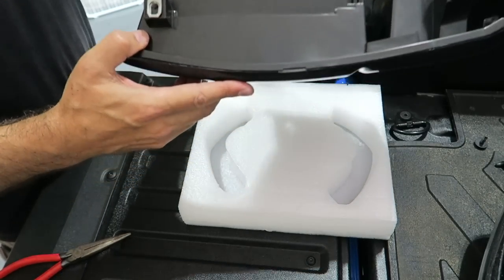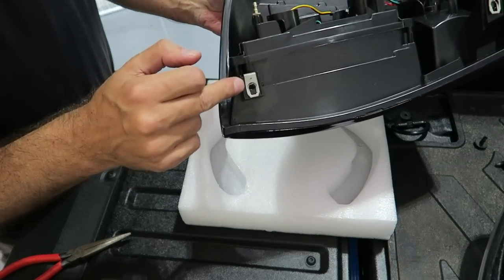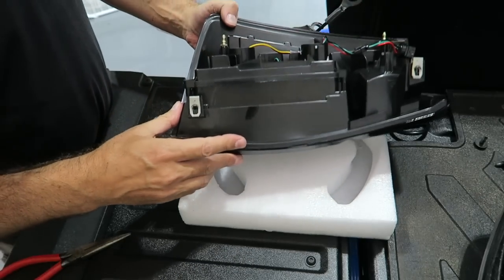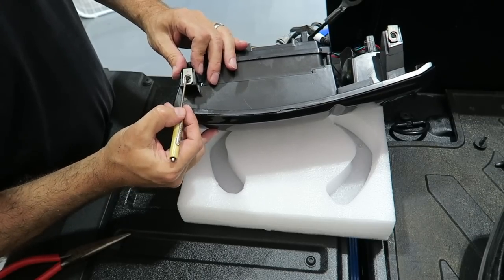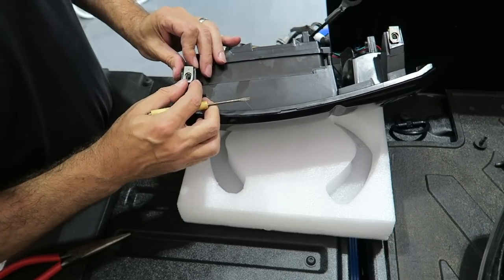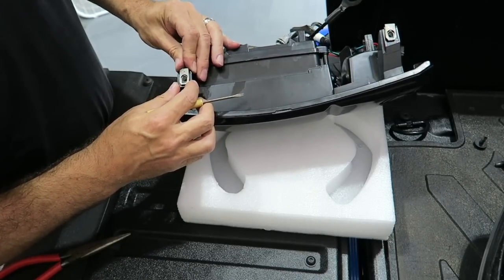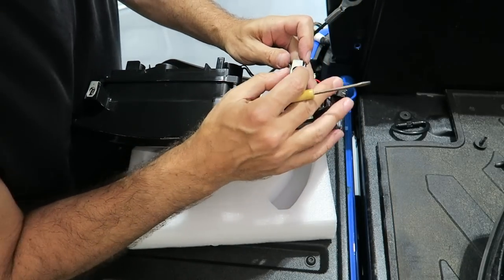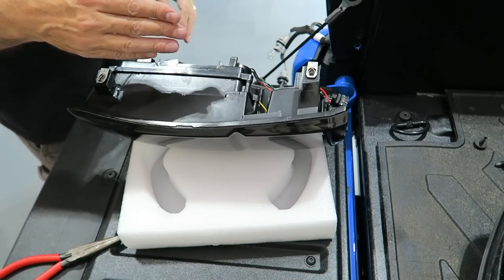But you do want to make sure again that you line it up in the hole. If you push it all the way down like this, it's actually below the plastic on the light and you won't be able to screw in the screw. So just to make your life a little easier, just make sure that you get that lined up properly on both sides in the hole, so that your screw obviously will go through and hit that.